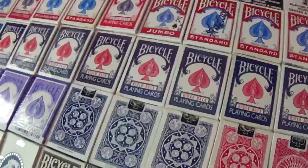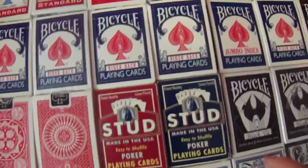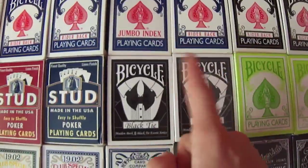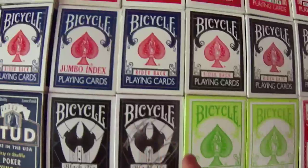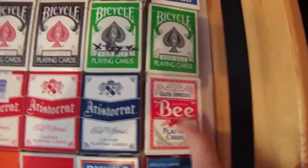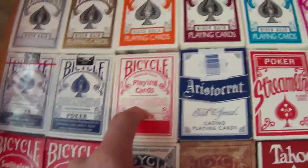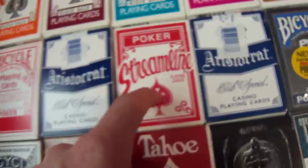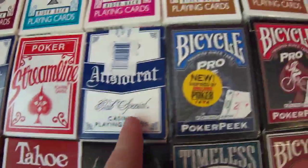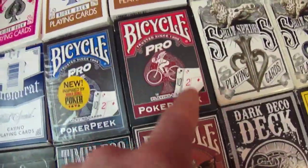We have three opened Tally Ho fan backs, one red, and one circle back. We have two studs open and a black tie signed — one sealed with a signature and one not opened. We have two of the green pastel decks. We have a B Club special and two Aristocrats from Las Vegas, a blue one, and a blue one I got from Portugal. We have a couple of Second decks — one sealed, two opened — one was from Las Vegas. Streamlined — I got that from London. A red one, opened. Aristocrat — blue one sealed, a pro poker peak, and the Split Spades.